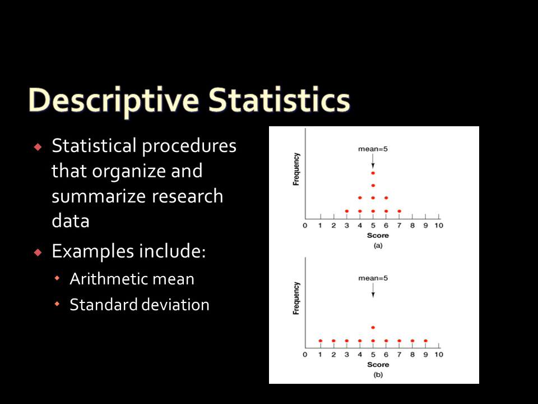Now, if you compare this with the graph below, you can see we have the same number of scores. We still have a mean that's 5, but now we only have 2 people with a score of 5, and then we have 1 person each with a score between 1 and 9. So we have 2 very different looking sets of data, but the mean is the same. Now, the statistic that will tell us a little bit about that spread of those red dots is the standard deviation. And standard deviation is a measure of how spread out the scores are around the mean. So the standard deviation here in the top graph would be lower than the standard deviation in the bottom.